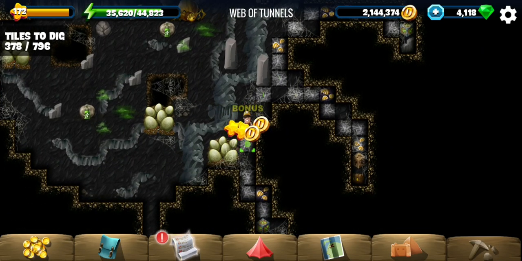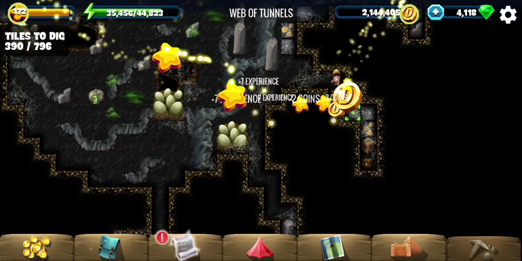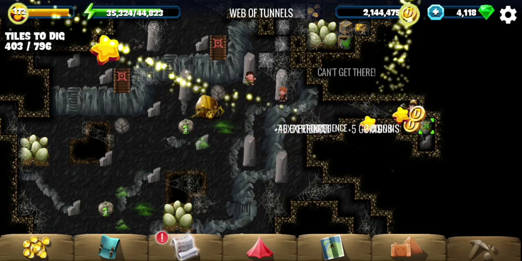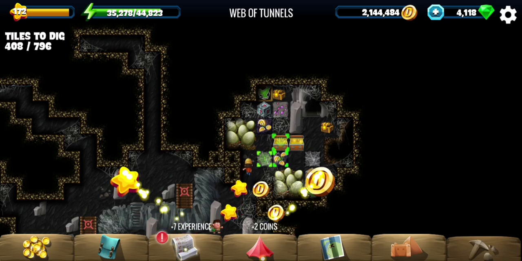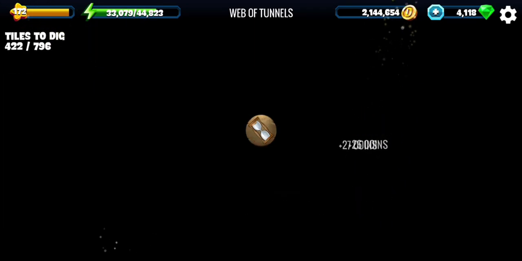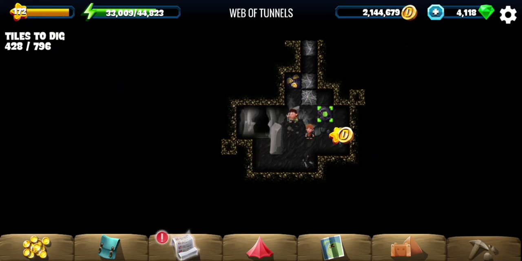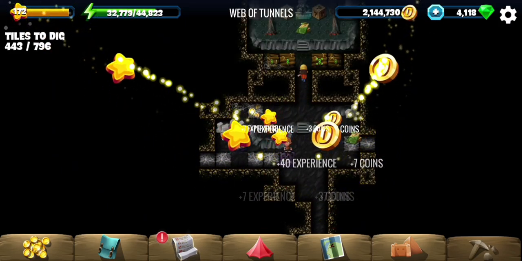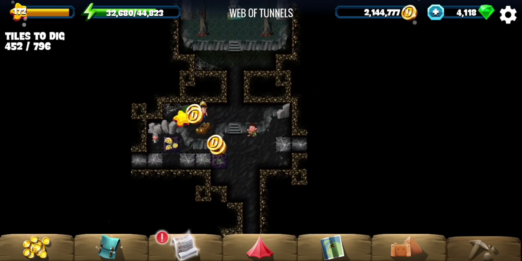You have to find a way out of here. Out of the tunnel. It seems the way out is quite big because we are only about halfway there, so still around 400-ish tiles. Okay, we'll eventually find our way out.